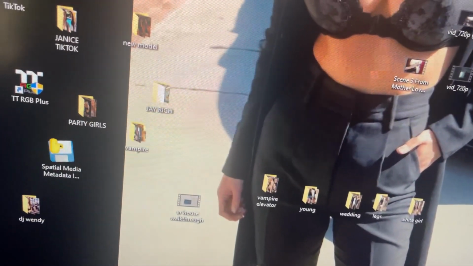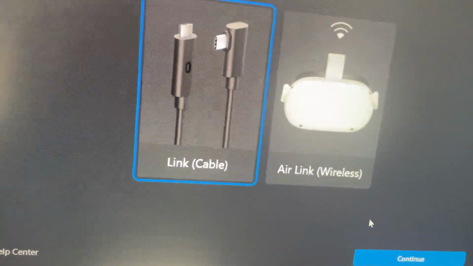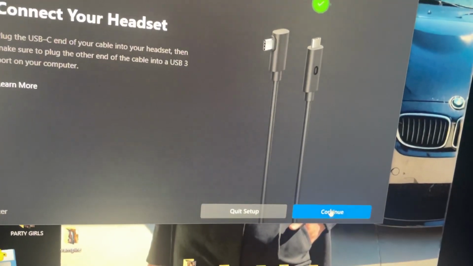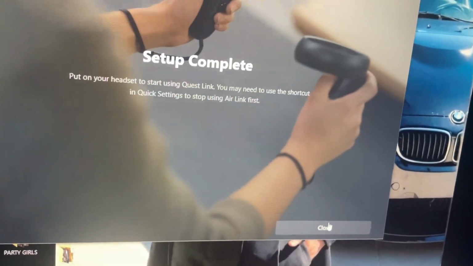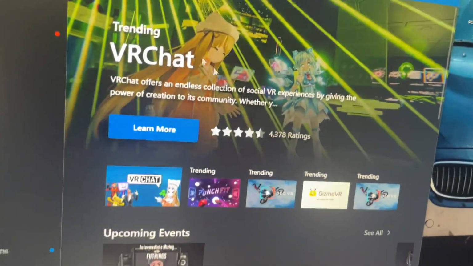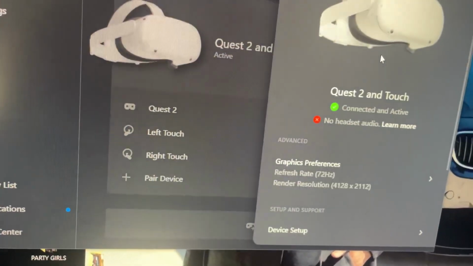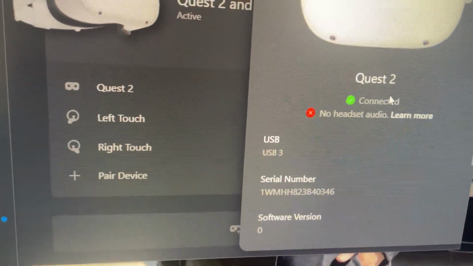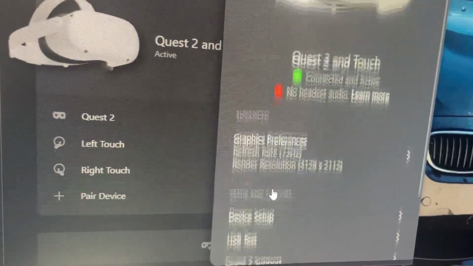Hold on. Ooh, I let it go. I gotta boot it back up. Hold on. Oh no. Link. Let's see. See how it is? Sling back. A $15 cable. That works. Bam. Until it takes you back to this. So, see, my device is in red because of audio. That's all. It's in the red because of the audio. That is all.